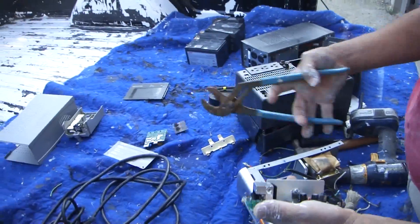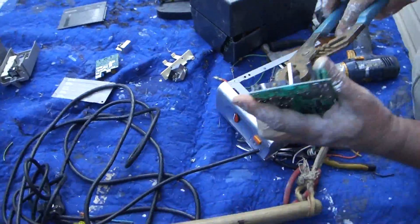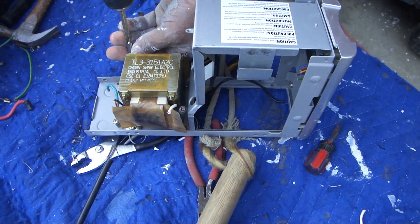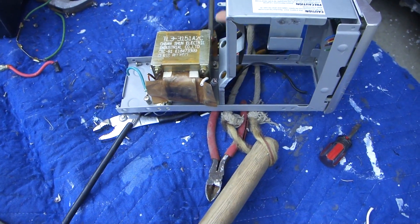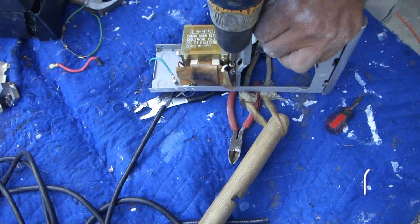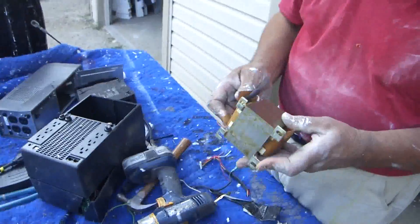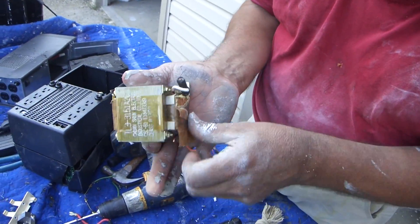You don't have to be too careful, but if you see it, you might as well grab it if you can. There's another piece of aluminum right here. There's another circuit board. Now, the number one thing in here is this transformer. You want to separate it down. Sometimes I take the copper out of them, sometimes I don't. But if you know anything about scrapping, it's been my experience that you get more money for copper in the wintertime. That thing is full of copper.